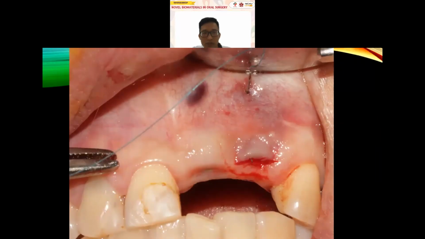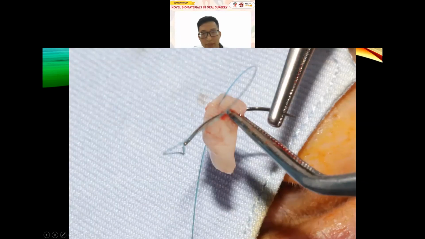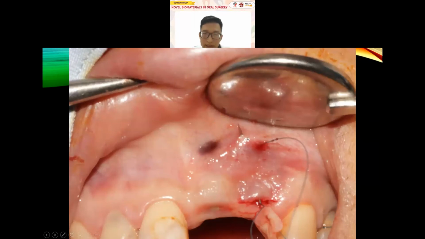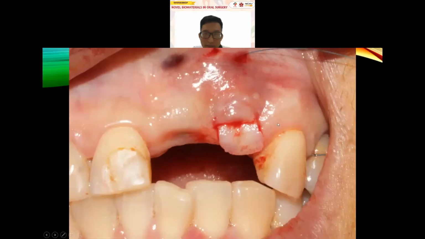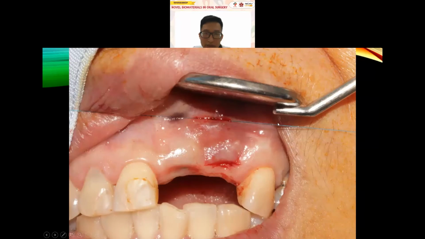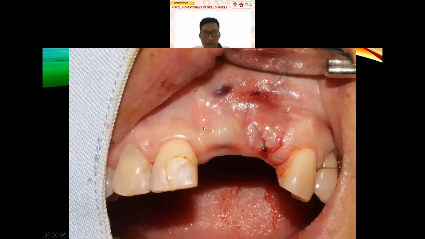I want to describe in more detail this suture because it plays a crucial role in the success of this technique. First, I pass through from the apical to the coronal, pass through the graft and return to the apical. After that, I use the suture to pull it into the pouch that I created and tie it. After that, I make some additional coronal sutures to get full stabilization of the graft.